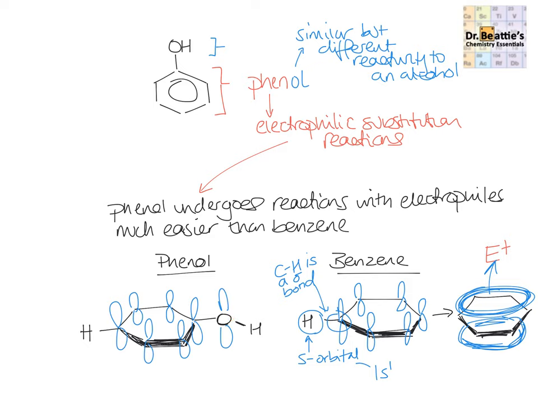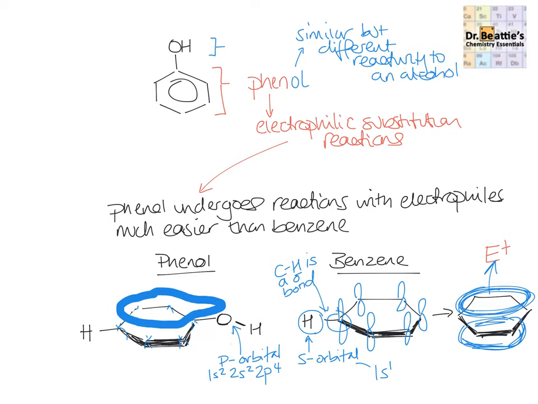Oxygen, on the other hand, has the electronic configuration 1s², 2s², 2p⁴, so it has two sets of electrons in the p orbitals. We're showing one of those lone pairs in the p orbital here — the other will be at a slightly different orientation that cannot overlap with the pi system of the ring. With this lone pair adjacent and at the right angle, the oxygen pair of electrons in that p orbital overlaps with the pi system in the ring, providing extra electrons into the ring. So you get a pi system above and below the ring that is skewed because it overlaps over the oxygen p orbitals.